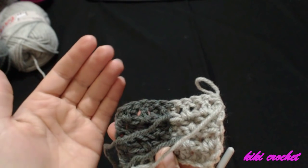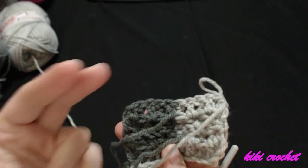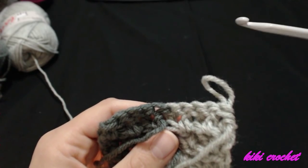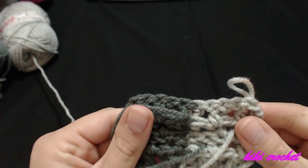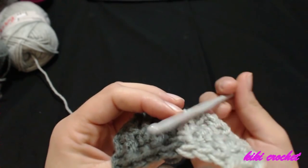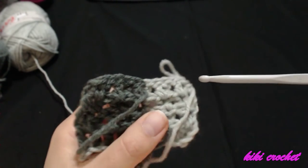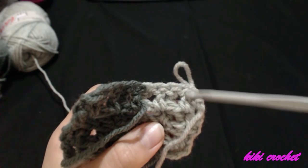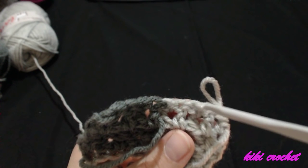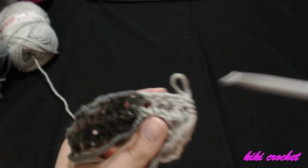And if you're making the design half and half as I'm doing it, you want the middle where we change the colors, the line right there, to be straight from the beginning to the end. If you see that the line starts going a little left, a little to the right, that means that you're not making your stitches correctly. So you always want to count your stitches on your work.